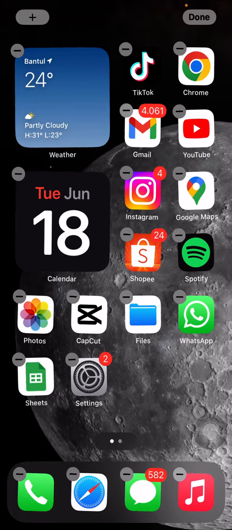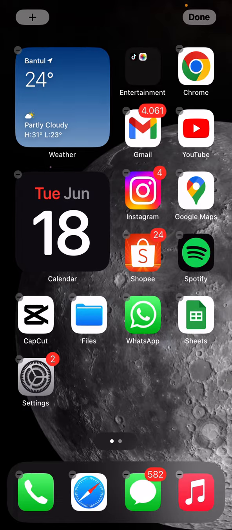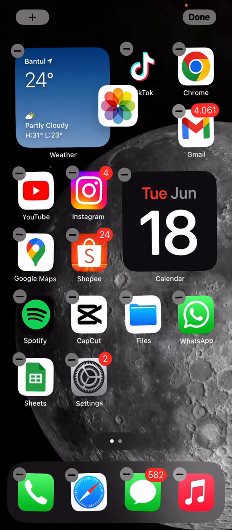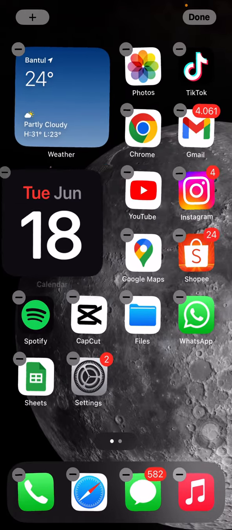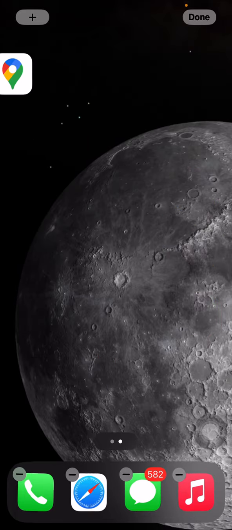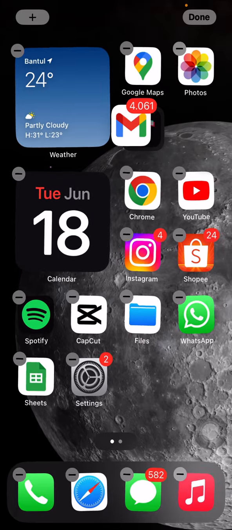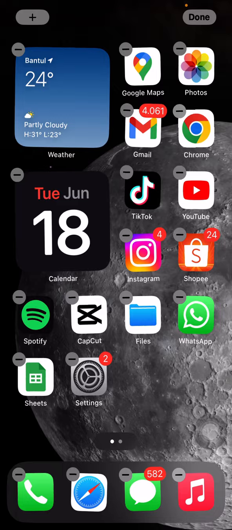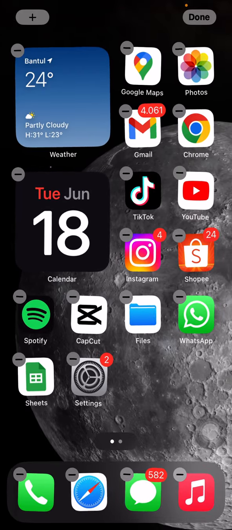So let's say here I would like to arrange the applications with similar colors to be together on one side, so that it could be more organized. It takes a little bit of time since there will be a lot of moving, so you just need to enjoy it. Okay, I got the applications with the same color together in one place.